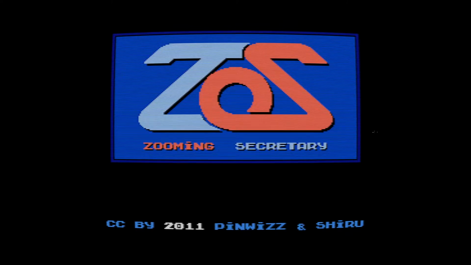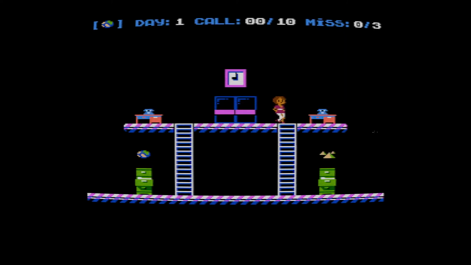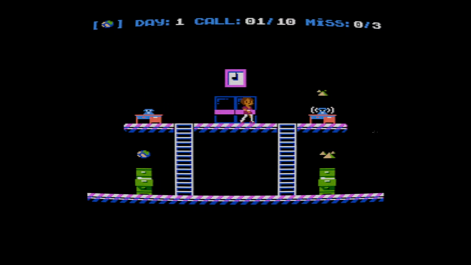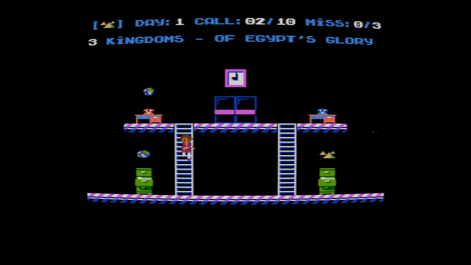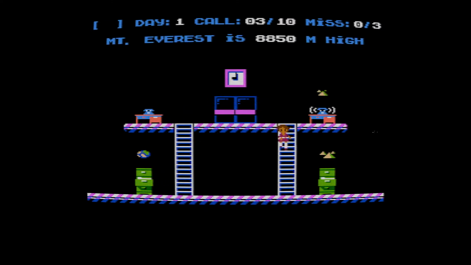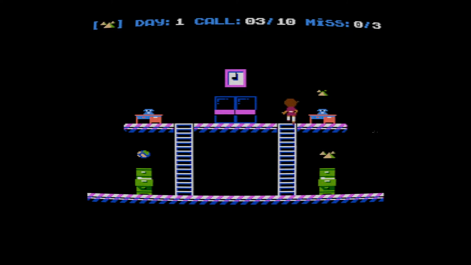On to our next title. Zooming Secretary came out in 2011 and was developed by Pinwiz and Shiru. Like its name suggests, you play as a secretary who zooms back and forth, answering frequent phone calls. The frantic fun involves gathering necessary information for each call in a timely manner before the person on the other line gets tired of waiting and hangs up.